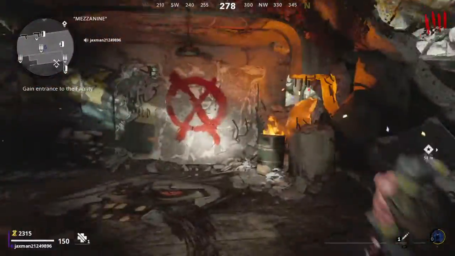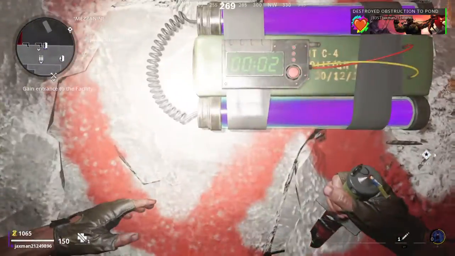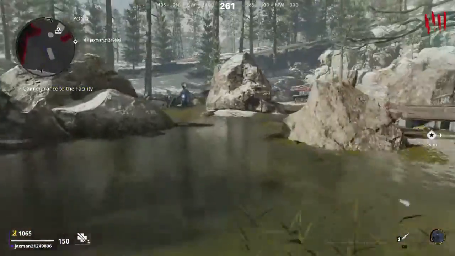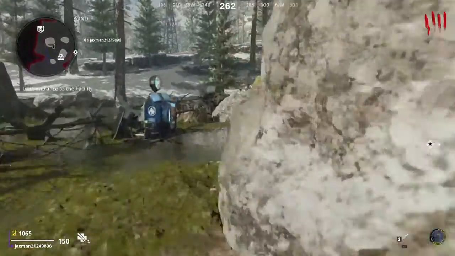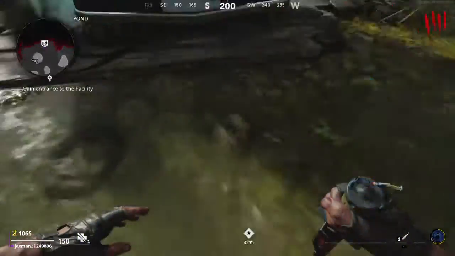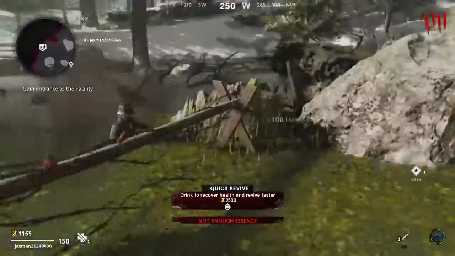Just come up the stairs. Come over here to the barrier right here and open it. And this is exactly where Exfill is, so you've already gotten this far. And honestly, you don't need to do anything else. If you want to just run with the knife for another, what is it, six rounds, go ahead.